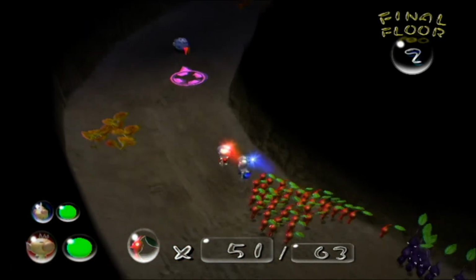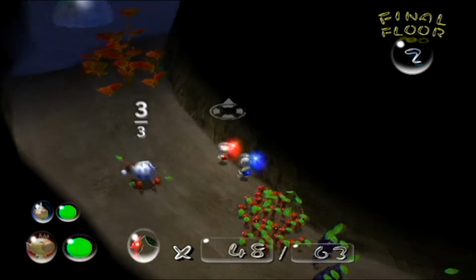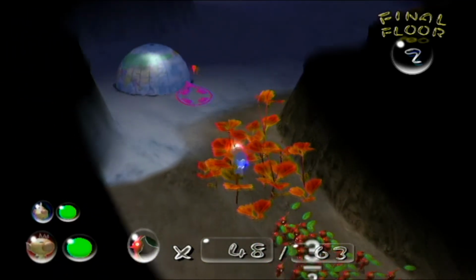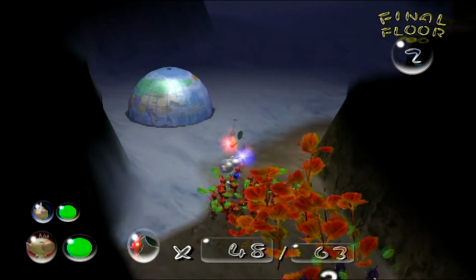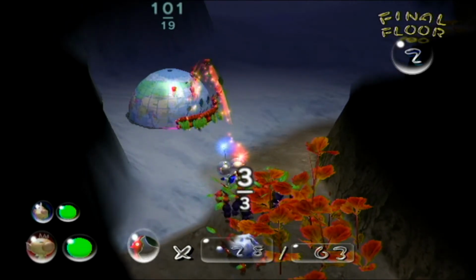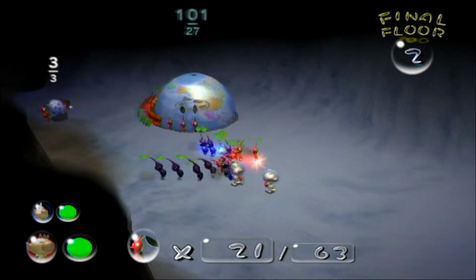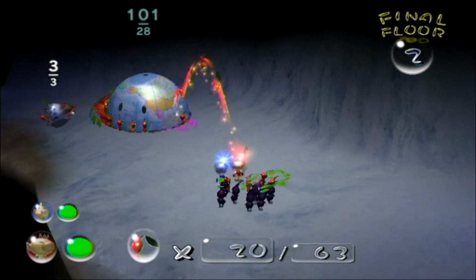Because Persona's a bit more of a slow flow, but this game is a bit faster. So, let's take a look. Now let's go ahead and put all of our red Pikmin on this. As you can see, they're surrounding it. We've got 27 on it so far. It's not going to be nearly enough.